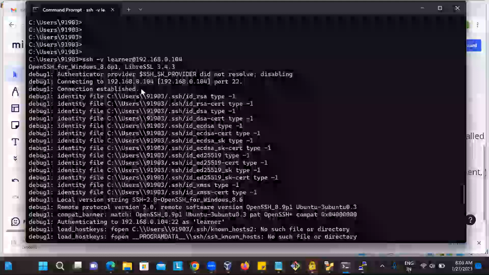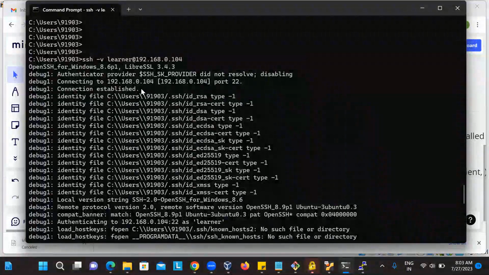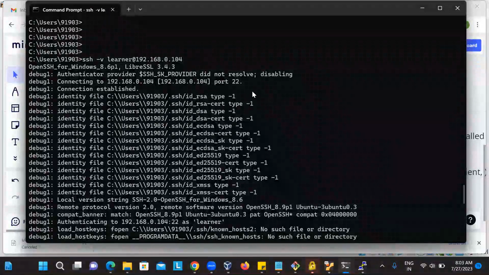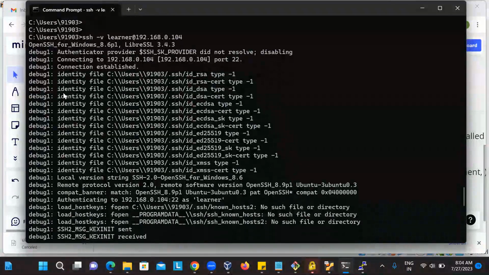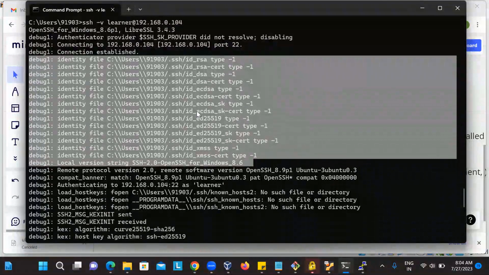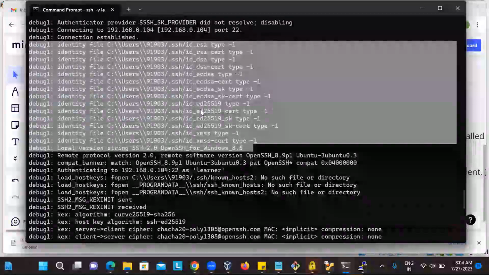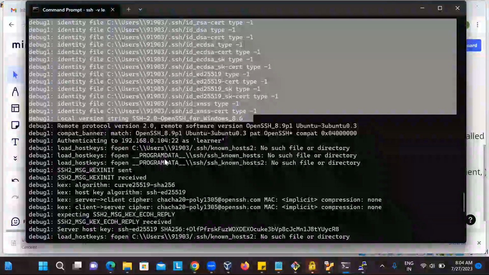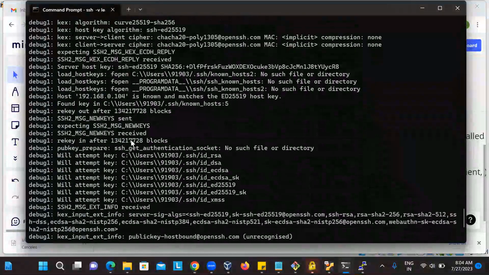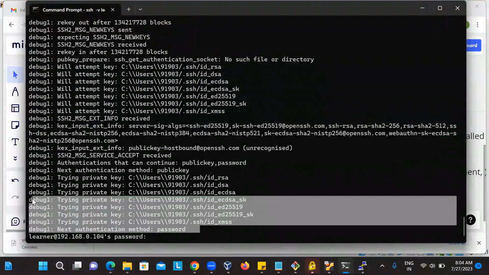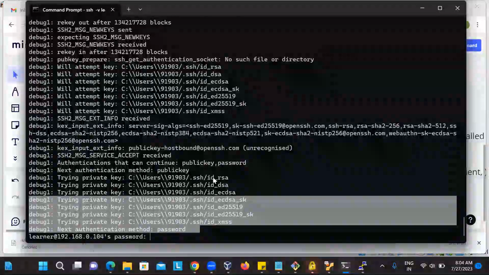It is saying the connection is established, meaning your Windows machine found that the remote machine has enabled port 22, and it's reachable by this message. These are some of the internals happening, especially creating some keys in order to make a secure connection. That's why you are seeing a lot of debug messages, and this way you can clearly understand what is happening with this remote connection if you face any issue here.